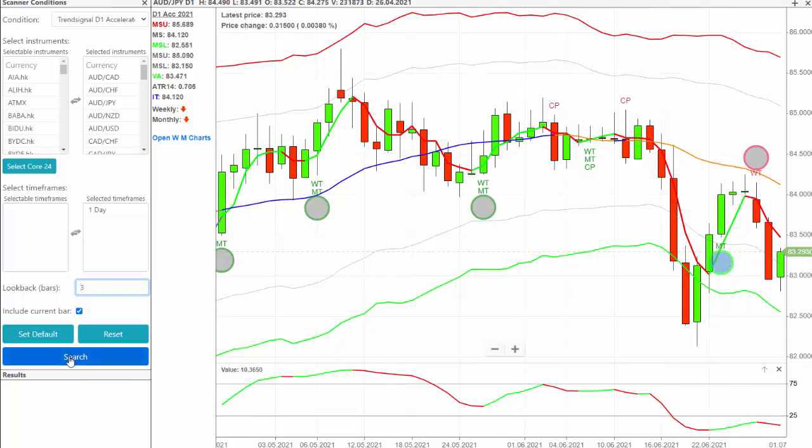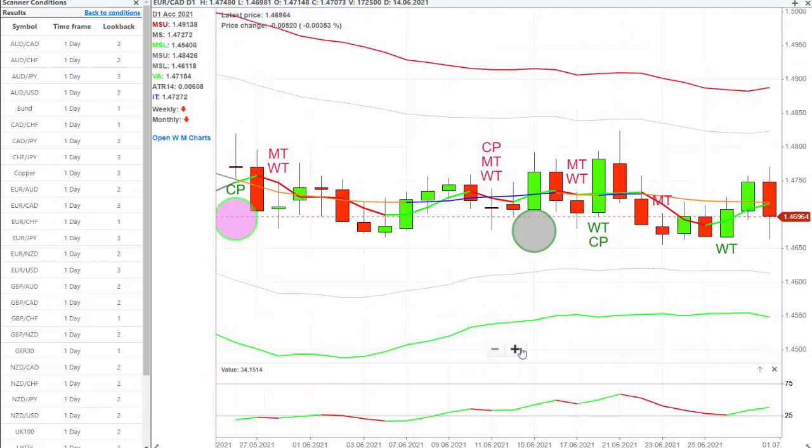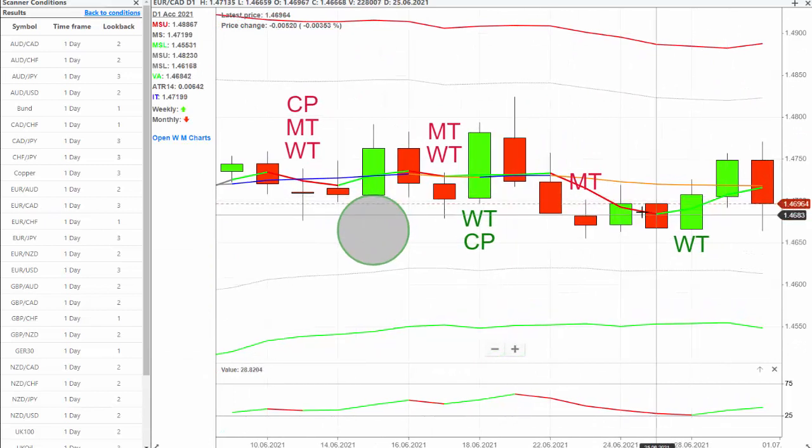I'm going to hit search. Let's give an output. There's quite a lot on there because there's been a lot of turns. Remember, that's not to say that they are all sniper trades. For example, EuroCAD, we're just going to look at the ones with the number 3, i.e. they had a turning point 3 bars ago. EuroCAD is an example there. Let's have a look at that. So 3 bars, that was the turn from red to green. There's been no sniper disc there, which means it's not a higher probability opportunity. So we're not interested in that.